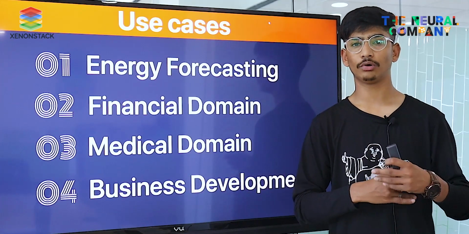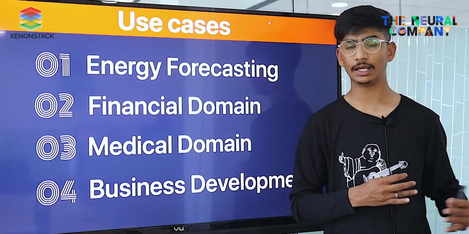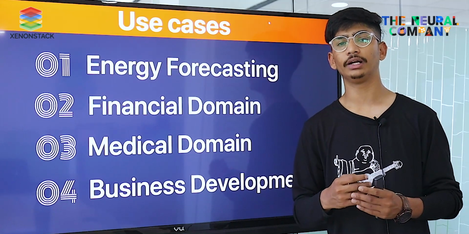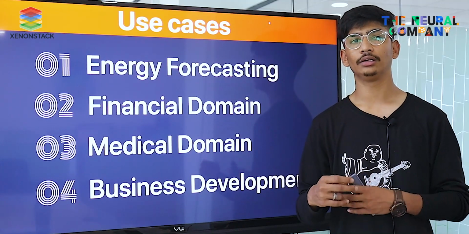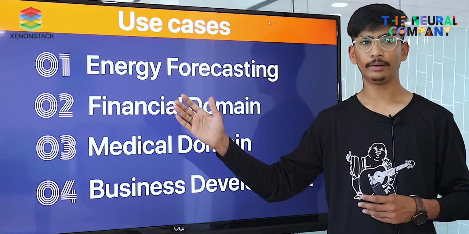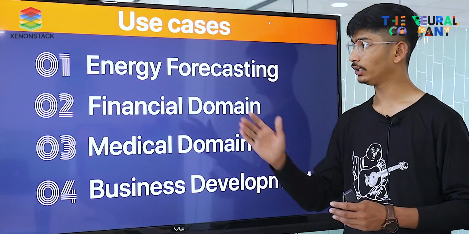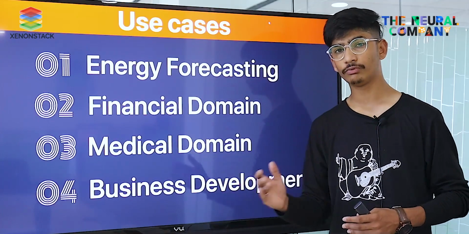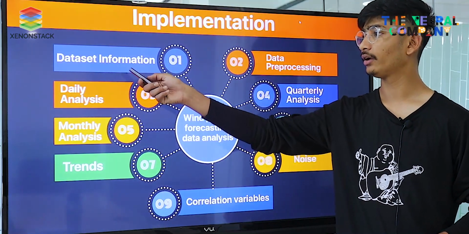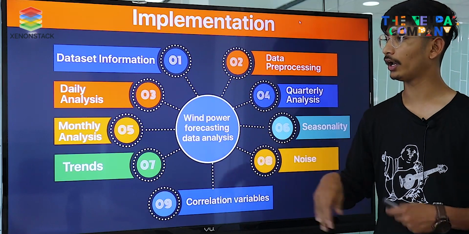Suppose we have a business of a product, so we can track the sales of that product in the past, and based on that past data, we can analyze and know how our product will go in the future, and if there are any changes we can make, we can do that using time series analysis. Now let's talk about the implementation part. In the implementation part, I have used these steps to implement my analysis on the dataset.